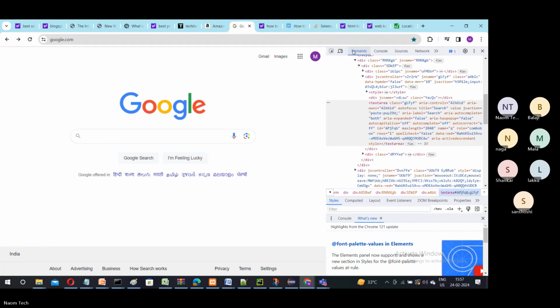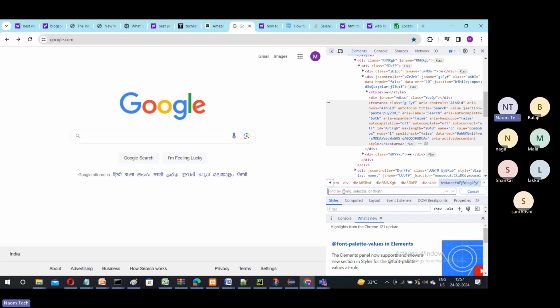Let us see how to locate this search box using the XPath locating strategy. I'm going very slow and clear. What should you do first? Let's go to this search page. If you want to create any pattern and test it, we can just come to this search box.